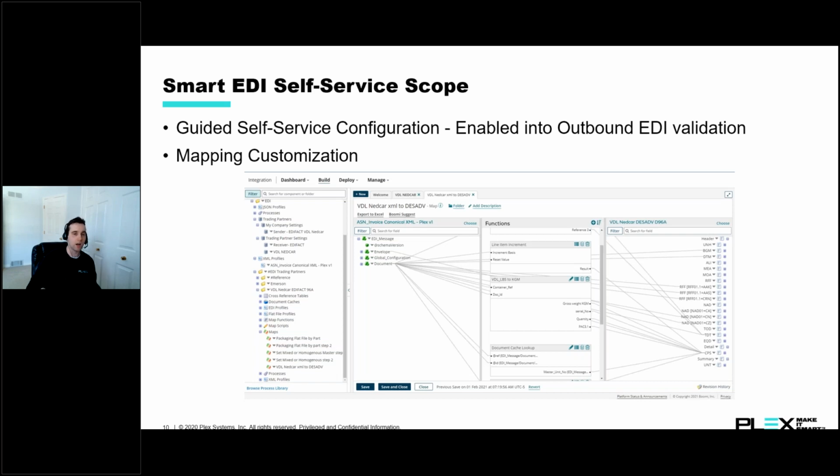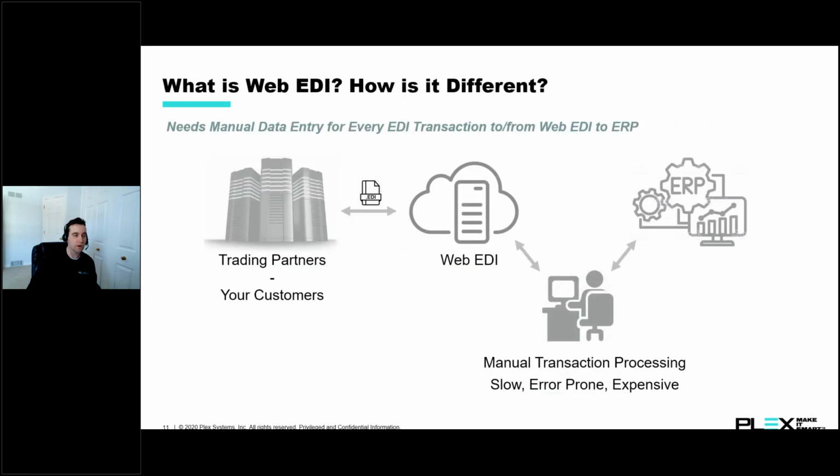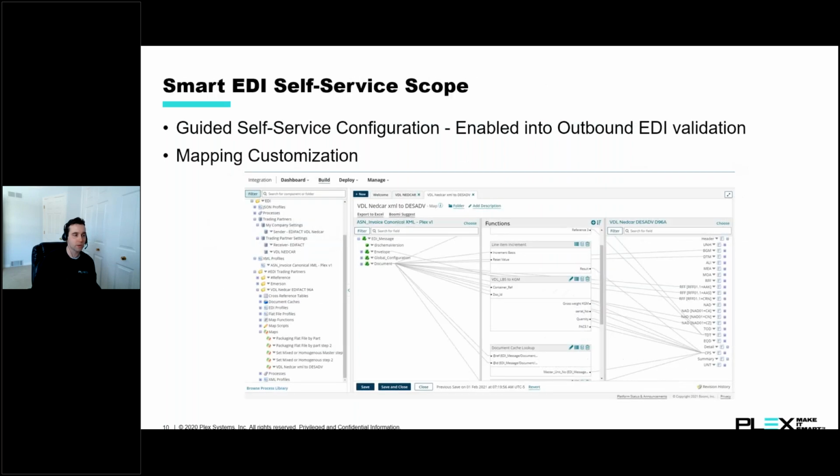So with this new delivery model, again, customers do not need to log into Boomi. They just need to put a template on the mailbox, just as anyone who's been working in the EDI space is familiar with. So that same configuration workflow pattern is true in Smart EDI as well. Smart EDI is for new trading partners only. That's another component of this I wanted to mention. All of the existing EDI that our customers are using, that's not changing. It's not being modified in any way. This is simply for new requirements.